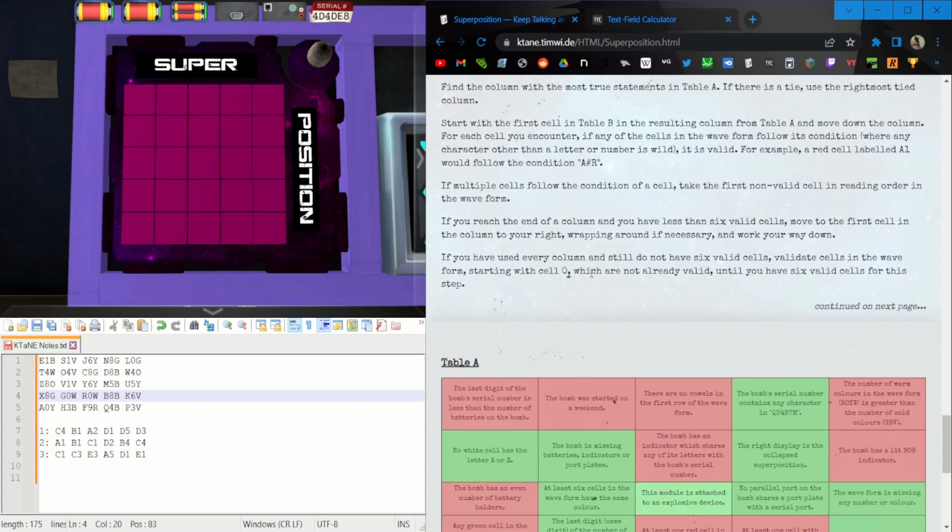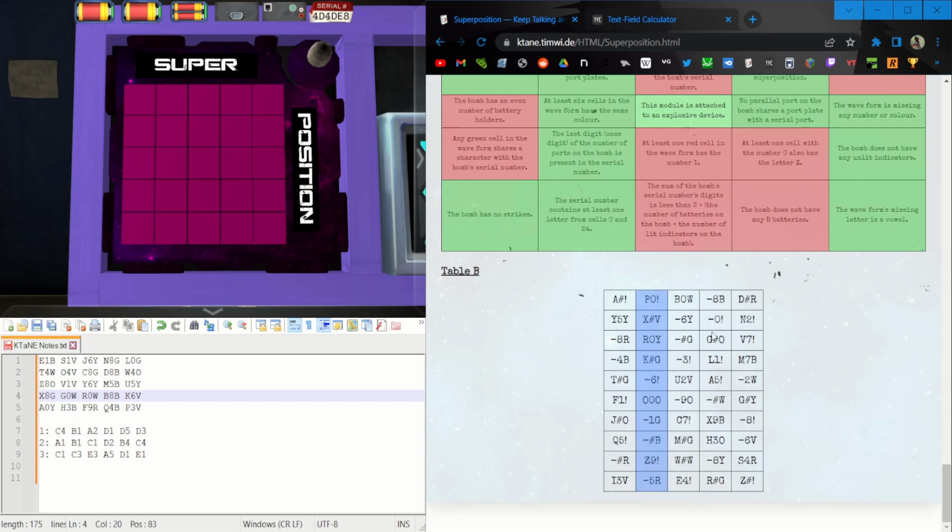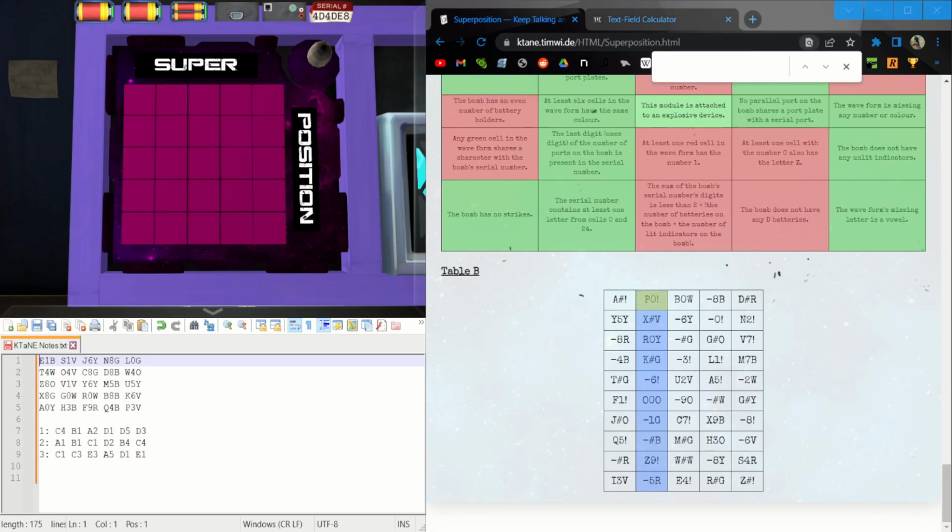So we need to find the cell that has these conditions met. So the first one here, the first condition, we're going to start in the table and go downwards. We're going to start with this cell right here, Papa 0 exclamation point, which basically means, is there any cell that has Papa and 0 regardless of the color? I'll use yellow. Okay. Again, we're going to go back to our search function. We're going to search Papa 0. We don't have any in this case, so we're going to ignore this.